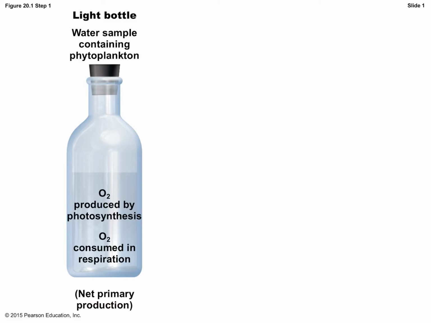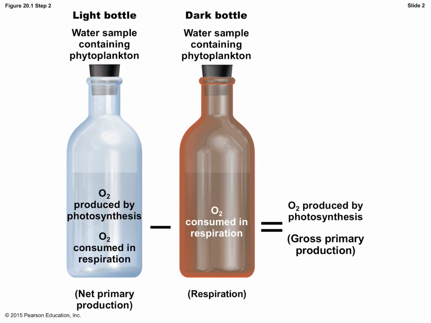Now, in the dark bottle, what we have is the same lake water sample, incubated usually right next to this one, but because it's dark, there's no photosynthesis. So there's no O2 being produced. We only have O2 being consumed by the organisms in the bottle because they're carrying out cell respiration. So this O2 is decreasing. It's important to recognize that the concentration of O2 is declining. It's negative. It's going down, right?